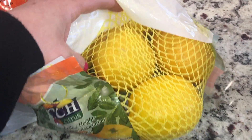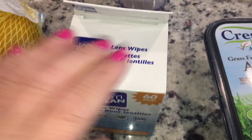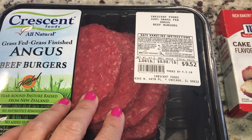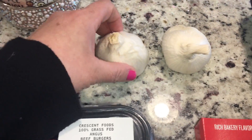I also got Bella some sweet potatoes so she has those in the pantry. I did get a bag of lemons for my salmon, lemon water, stuff like that. I also got some lens wipes to clean my glasses. Now, this is the grass-fed, grass-finished Angus beef burgers — four patties come in here, they were $9.52. I've really had a taste for burgers, so we're going to make those for dinner tonight.